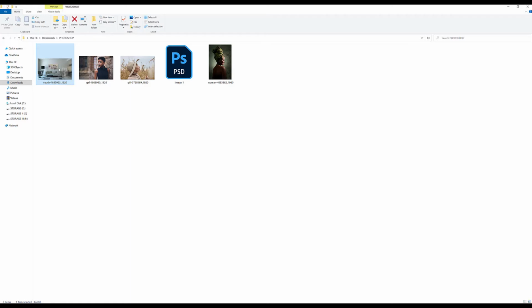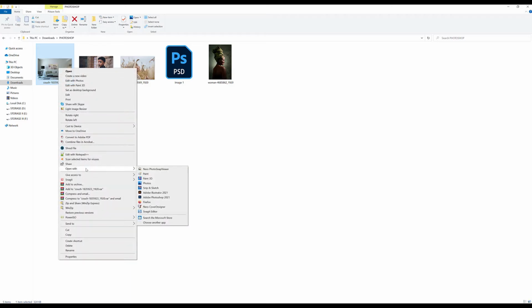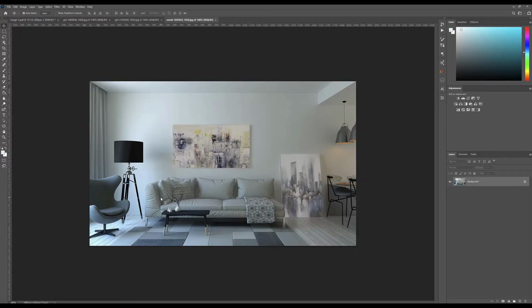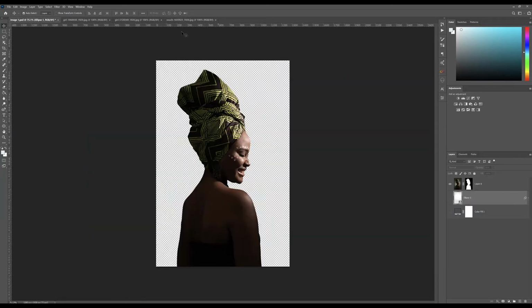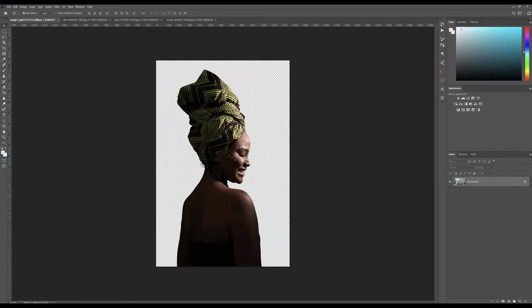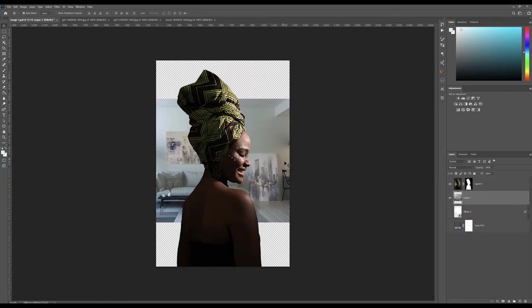This can also be done by right clicking, Open with Photoshop. So I am dragging this background into our first image. Drag and drop in here. All right.